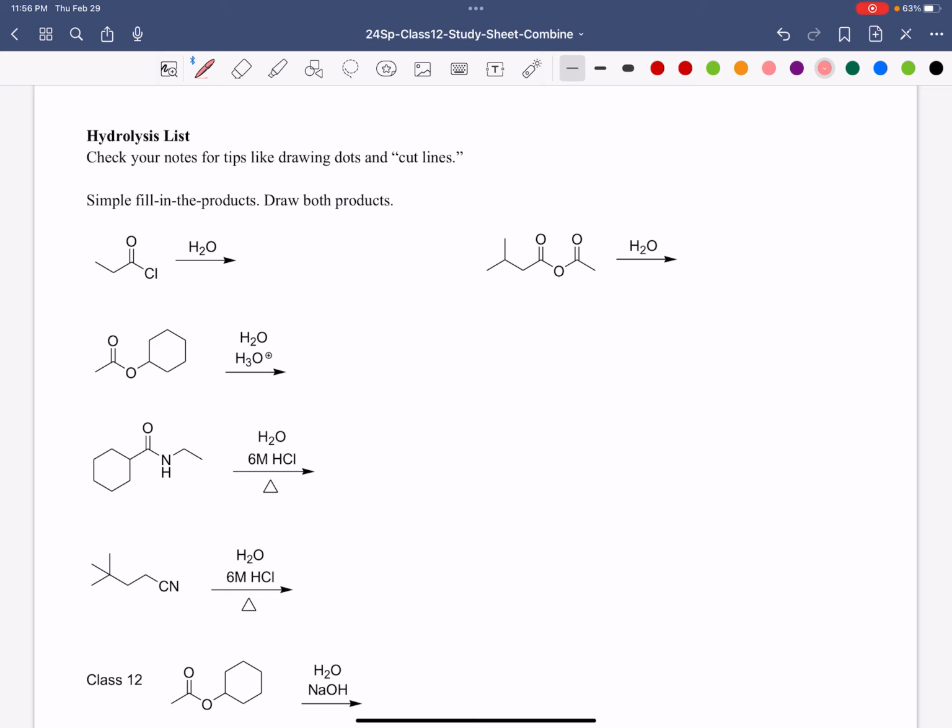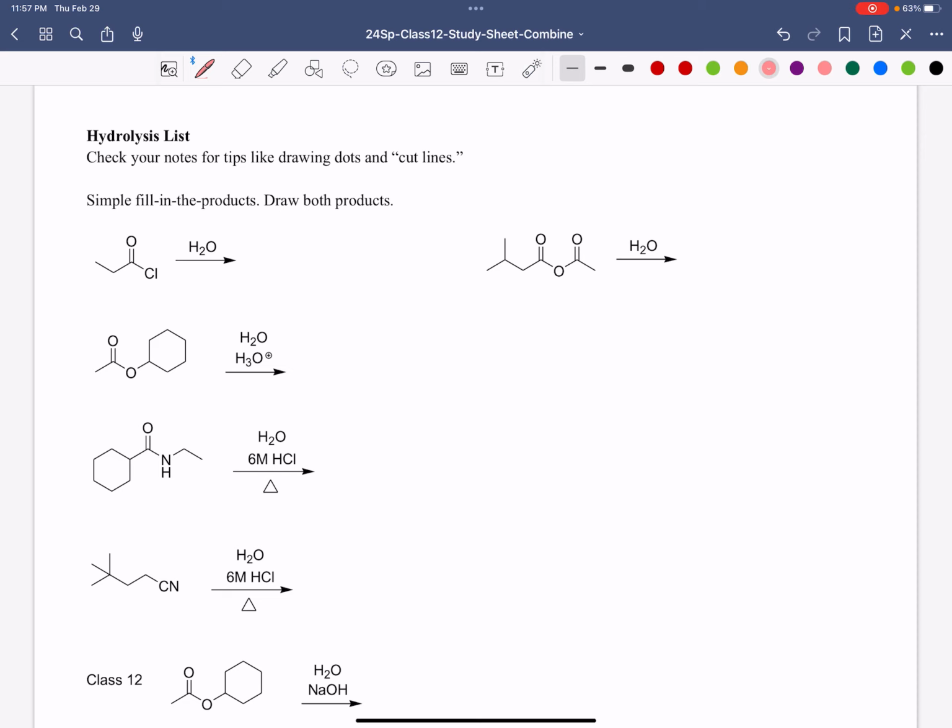Eventually, we'll have such a large network of reactions, and this is jumping ahead a little bit, we could go from an ester to an amide, to an anhydride, to an acid chloride, to a nitrile, back to the acid chloride, to the amide. And that's great. That's the goal of synthesis, to be able to go between different classes of molecules with these reactions. Let's take a look at the hydrolysis.